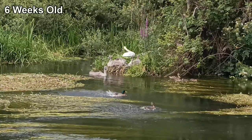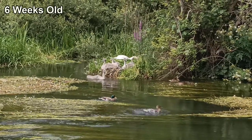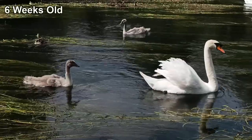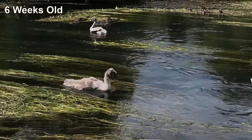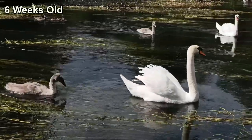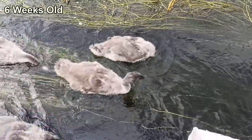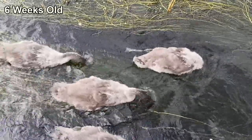The middle of June also provided further evidence that one of the cygnets was being singled out, although I still hadn't realised that. Continued observations that don't seem to mean much in isolation can lead to valuable insights when combined, which is part of why I wanted to create this long filming project for you to watch. Although the cygnets were clearly growing, they still looked small next to their parents. During what I refer to as the cute gangly phase, you can see the fluff on the top of their heads where they're starting to lose their baby feathers, and you can see the stubby ends of their tails that haven't yet grown out into long adult ones.